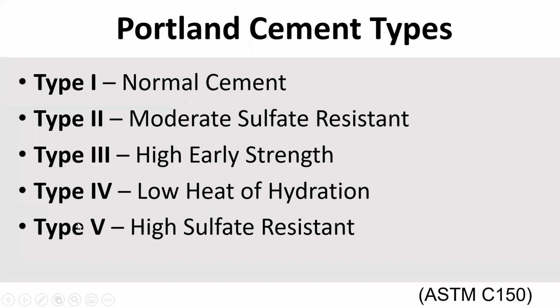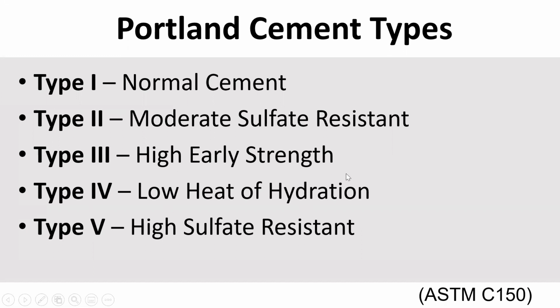And this C3A can react with sulfates, like if they're in your soils, and cause sulfate attack, where you have cracking and erosion of the concrete. So it's not a good thing if you have sulfates in your soils. Now, C3A has a lot of great attributes, with strength and setting time and such. But you just have to realize that if you have sulfates in your soil, you may be asked to have a type 2 cement.